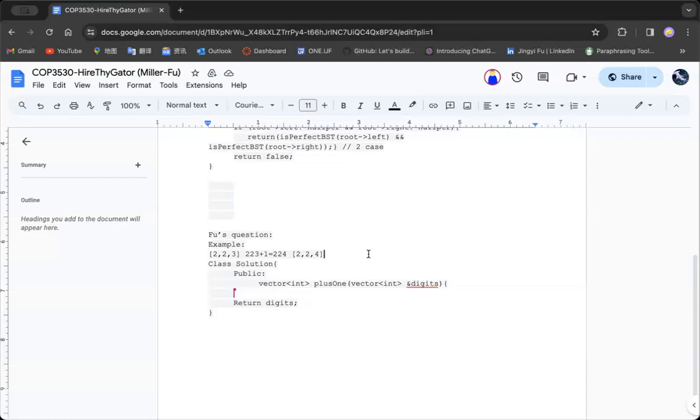Yes, for a vector you can use vector dot size. And then couldn't I use digits size minus one to get the final value? Yeah, I think you can do this. Well, in that case, we will push that back. Well, I'm not going to push that back just yet.